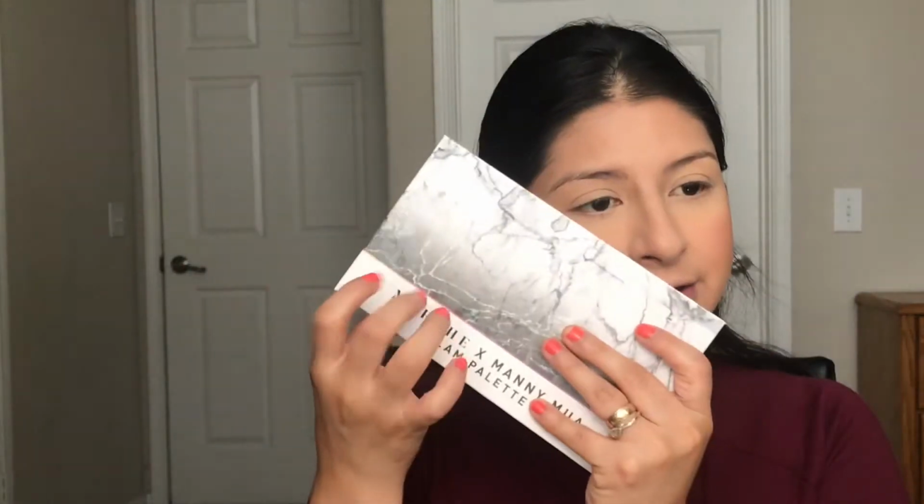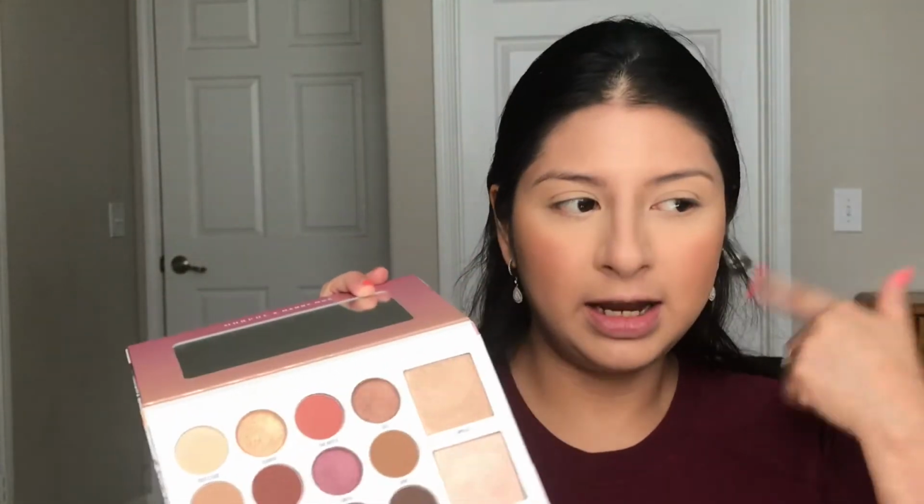This. Okay, and now for highlighter, I'm going to be using the highlighters from the Mani palette. But before that, I'm gonna go ahead and move on with the eyes, and then at the end I'm gonna go back with the highlighter. So I'm gonna go ahead and, you know what, I'm gonna do my brows because I feel like it doesn't look good.